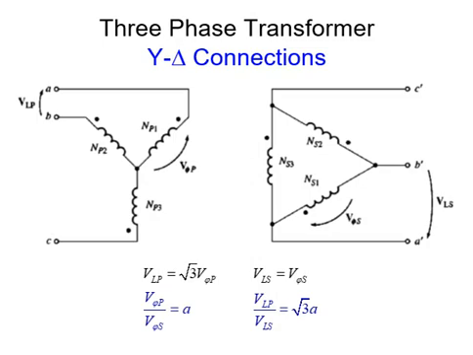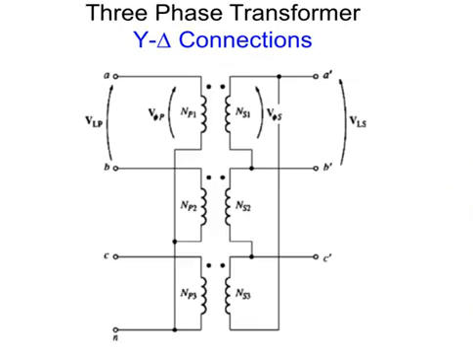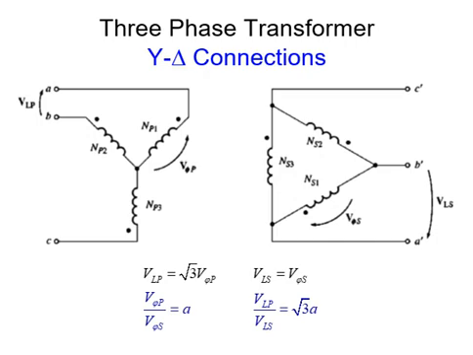So now we come to the second possible type of connections of three-phase transformers. The second possible type is Y to delta connection. In this case, the primary windings are in the Y circuit form and the secondary windings are in the delta form. In the delta form, the VLS can be seen equal to V phi of S, but on the primary side the VLP is equal to under root 3 of V phi of P, as seen in the previous case.